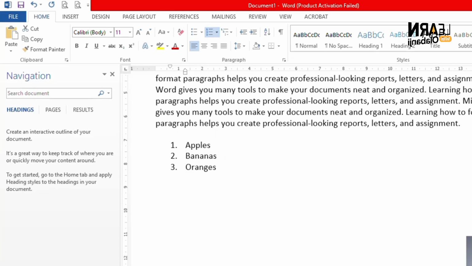Now what about multi-level lists? These are useful for outlines or step-by-step instructions. To create one, let's still use this list that we have instead of creating another list. This is what a multi-level list does.